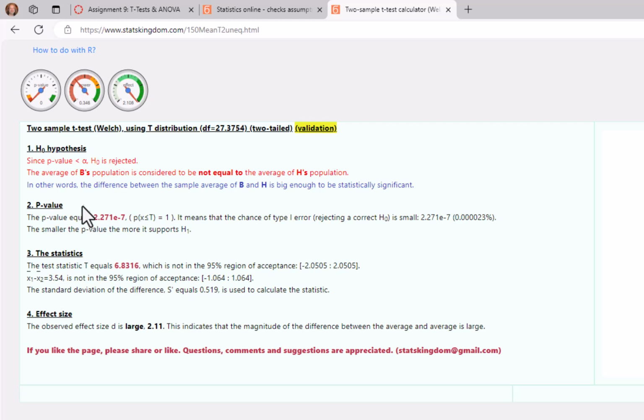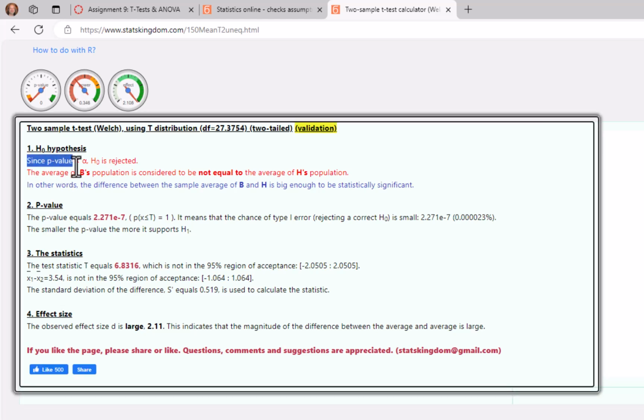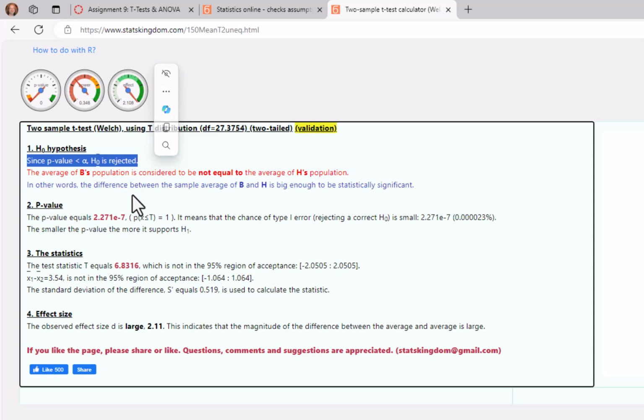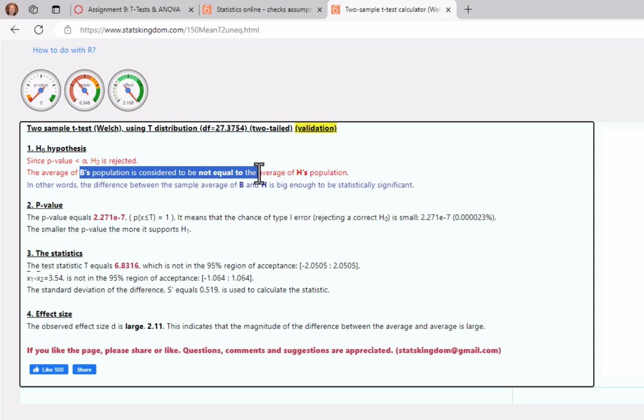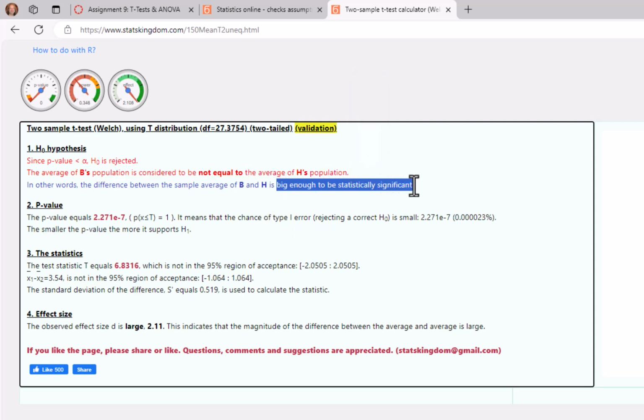So in this test, it says the p-value is very small, and so we are rejecting the null hypothesis. And so the average of the black population is not equal to the Hispanic population. And we could see that there was a difference. It is a statistically significant difference.